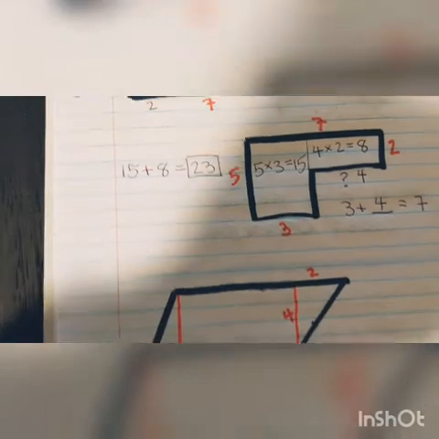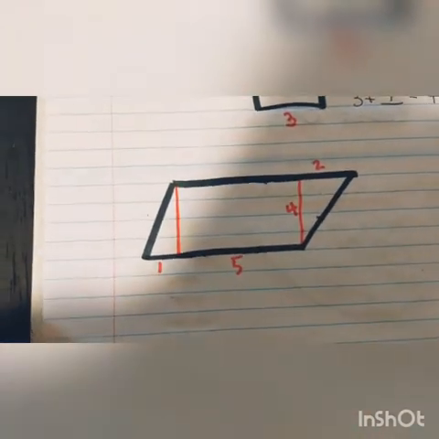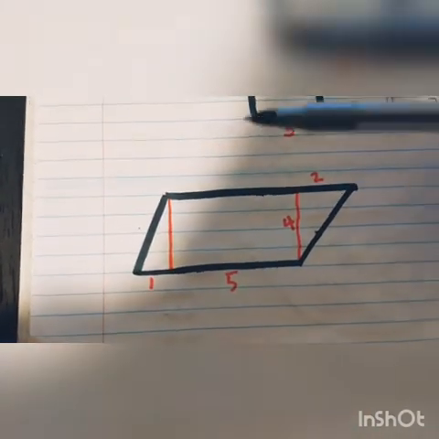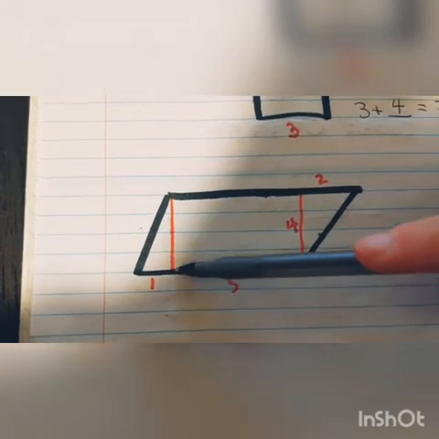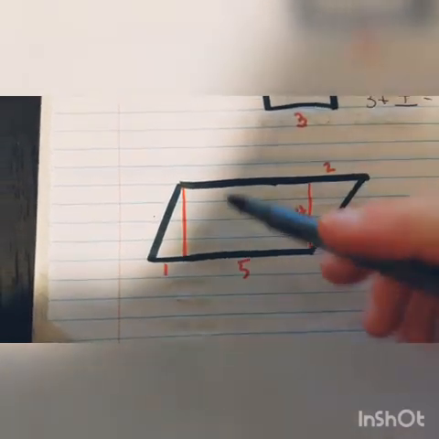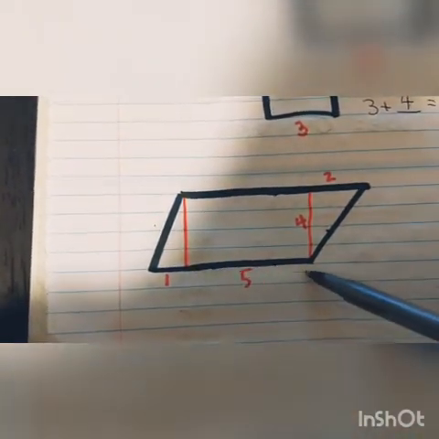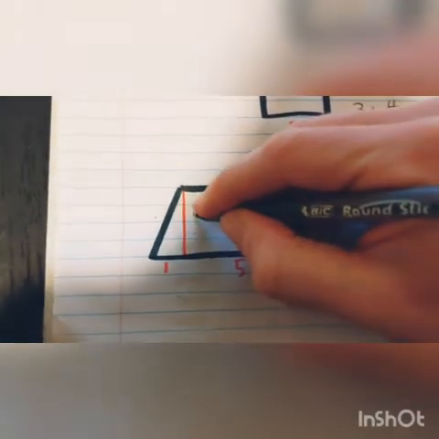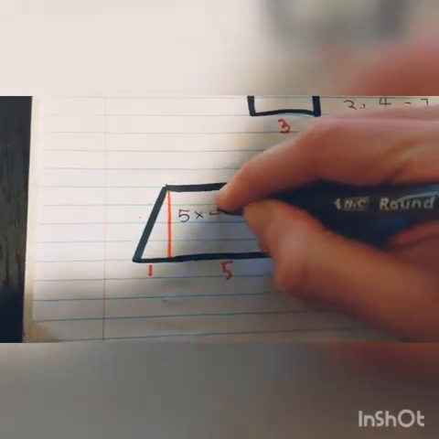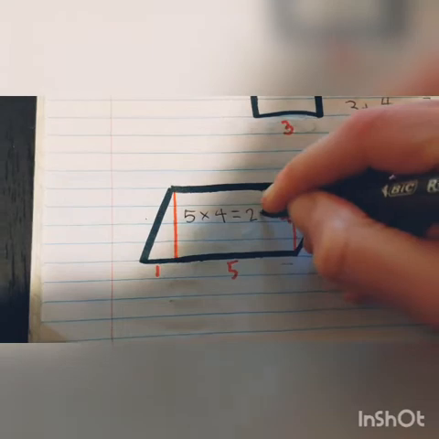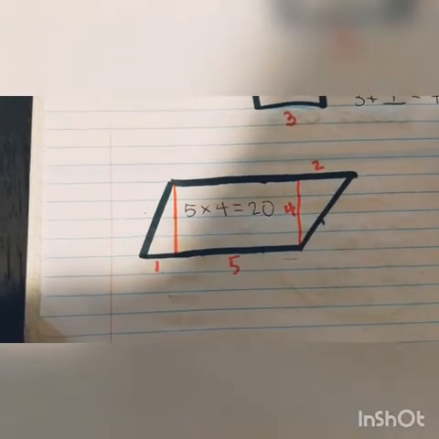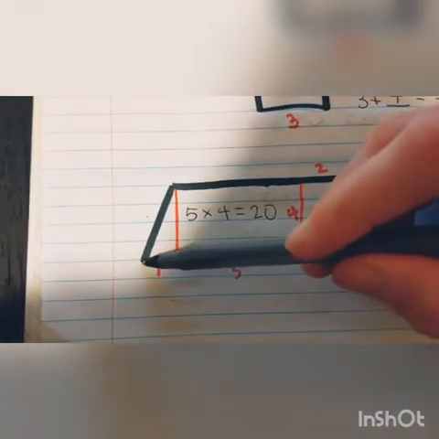All right, let's move along to the last one. So this one looks kind of funky, but we're going to see what information we need to find. So let's start off with our rectangle. Oh, and I was nice and I gave you the width and the height already, so we know 5 times 4 gives us 20. Now let's look and see what we can do with the 2 triangles.